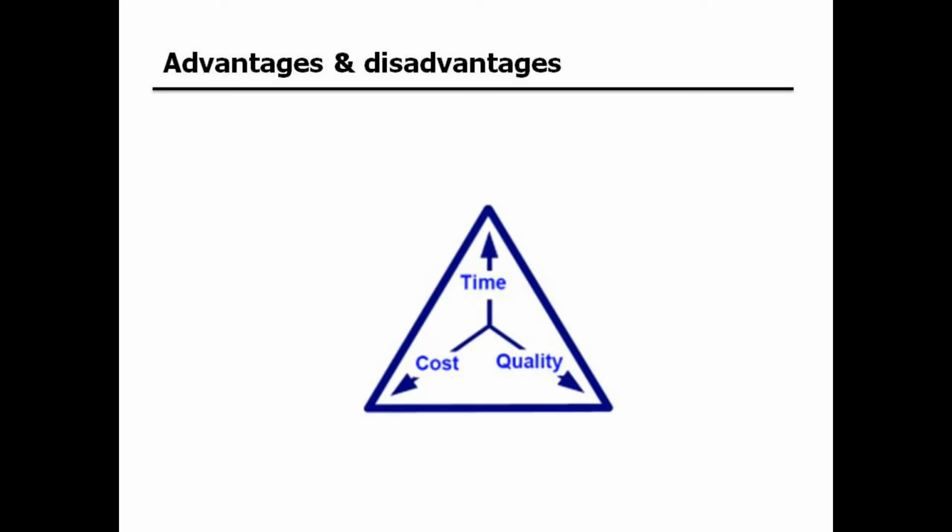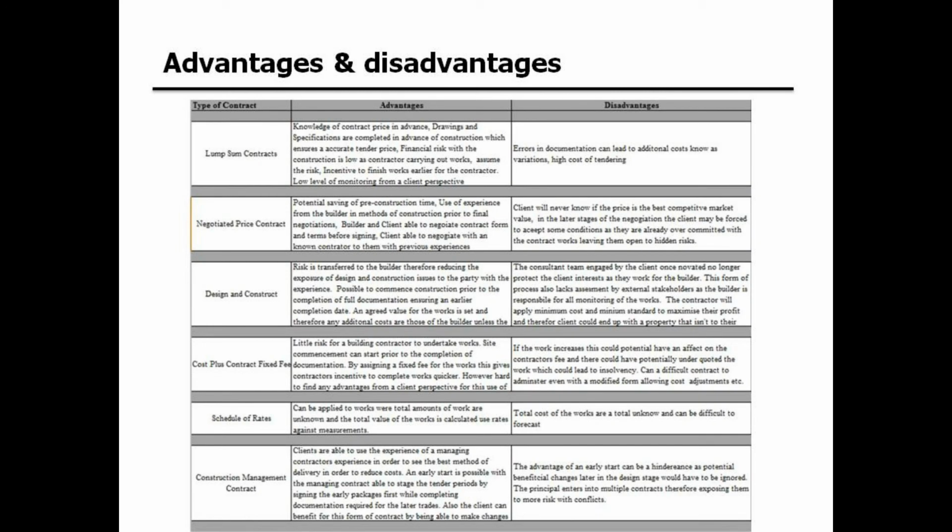So put simply, in choosing a form of contract, it's time, cost and quality that is the main variation in all of those 8 forms that we've very quickly summarised there. And there's advantages and disadvantages for each one of those contracts in all cases, either for the builder or for the building owner. We consider a very summarised advantages and disadvantages table here. You can see more clearly the time, cost and quality issues. Quality I'm referring to as in the design, keeping the design exactly how the building owner wanted it.